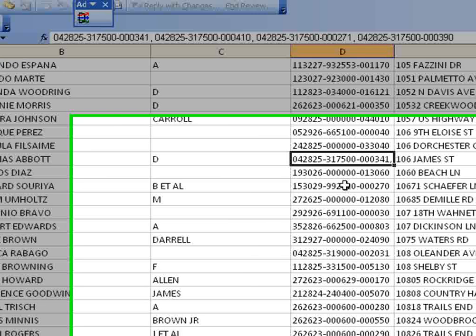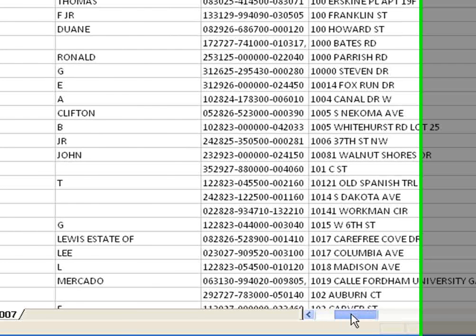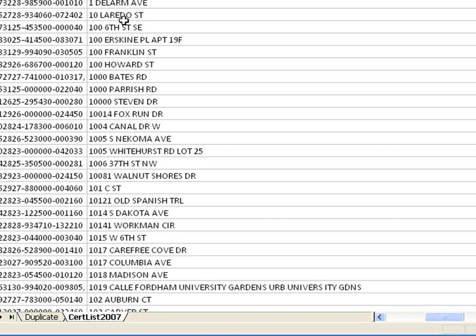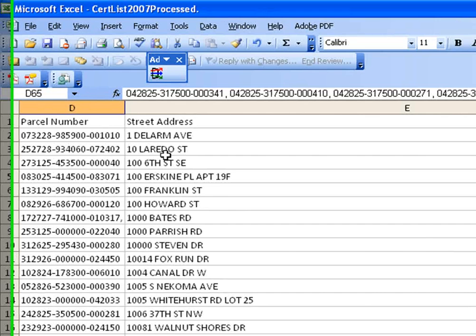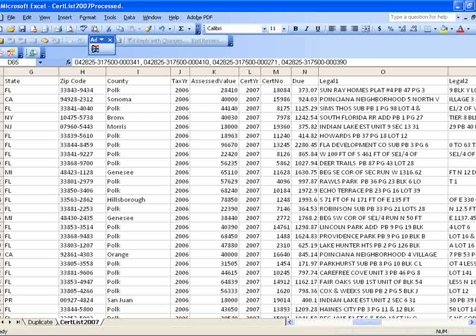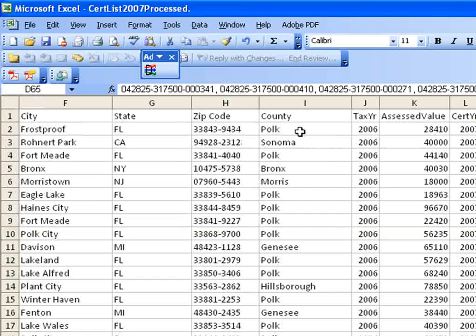So now they're all listed in one cell for you, so you don't have to have four names of the same name. Okay, so now the street address is properly formatted so that you can use click to mail or mail merge or any other kind of mailing system that you want to use to send letters out. It has the city and state separated. And then the best thing is it also looked up the county that the owner lives in.